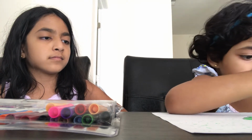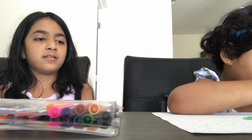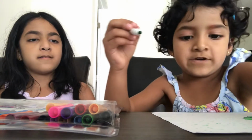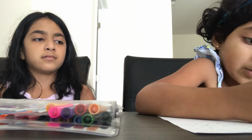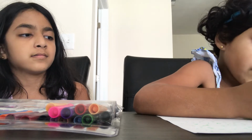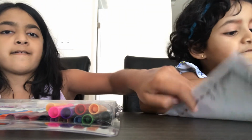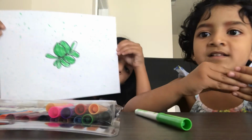Lots of dots. And a couple of here. I think that's enough. Some blue. Come on. That's enough. It looks like peas. That's enough peas. So this is my sister's dot art.